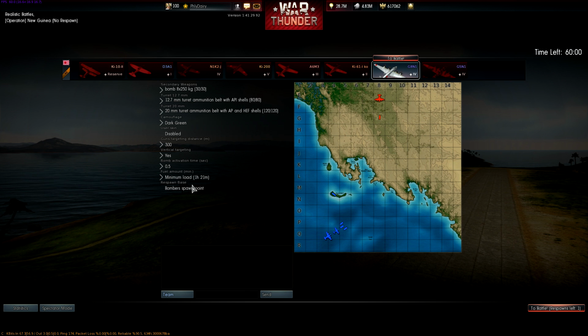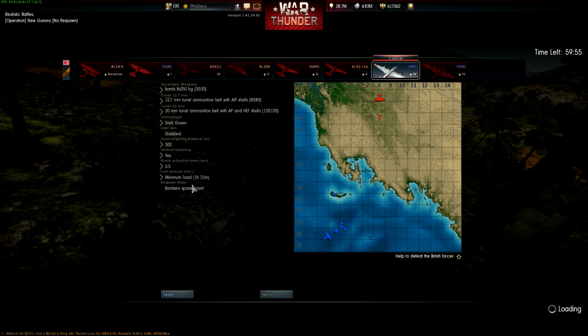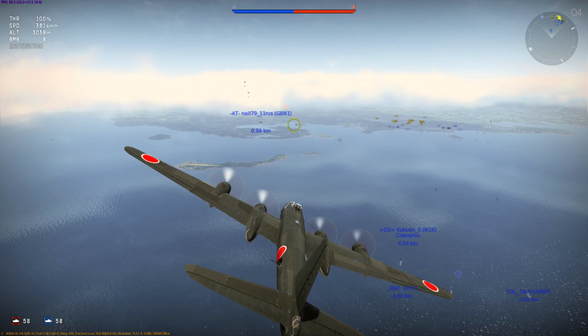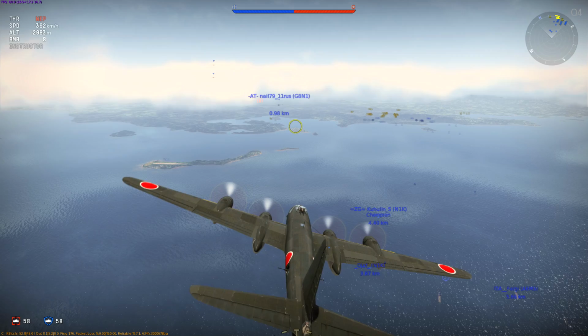Okay, here we go. Minimum load bomb spawn point. Yes, we go. I'm so pumped for this. I have come from the super carrier, and I will destroy all who intend to kill me. Oh, I've got a buddy. I got some N1Ks. Now, the N1Ks in the A6M5 usually go up against some jets, so this is not going to be the best thing ever.